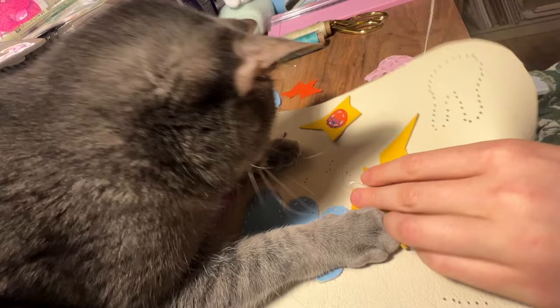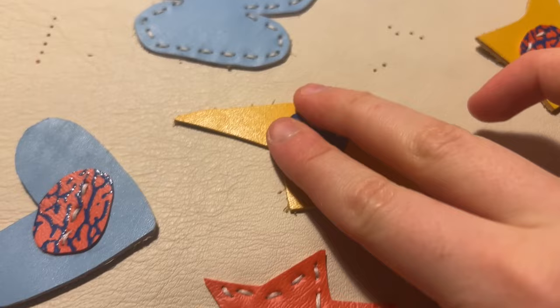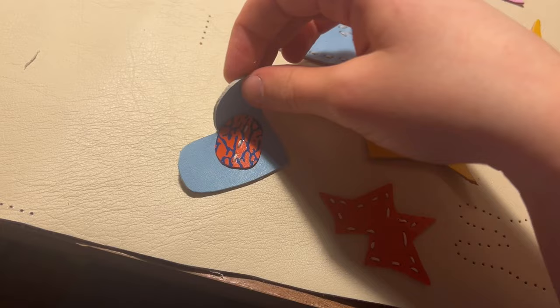Progress update. I messed this one up a little bit and I had to cut a piece off, and now I'm not really into this little circle. But also this leather's the flimsiest one. It's super thin, very paper-like. But whatever. I also didn't line up the holes very well, but that's okay. I'm also not really into how this is sticking off.